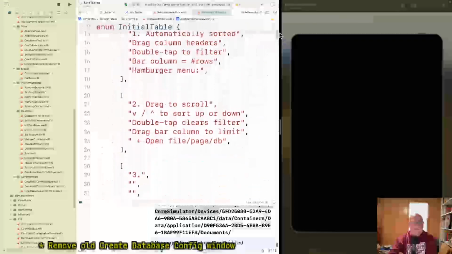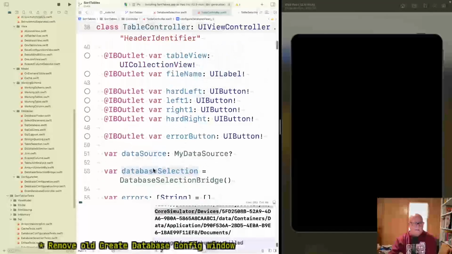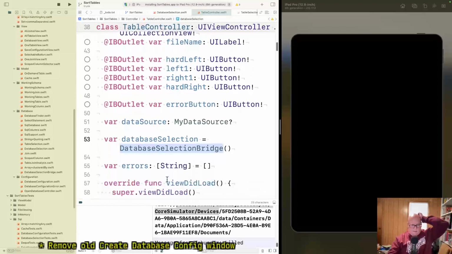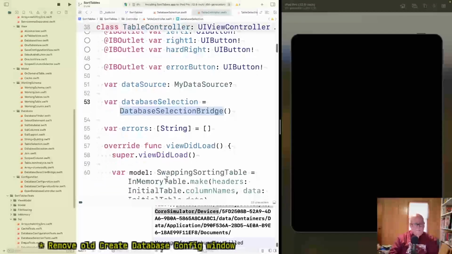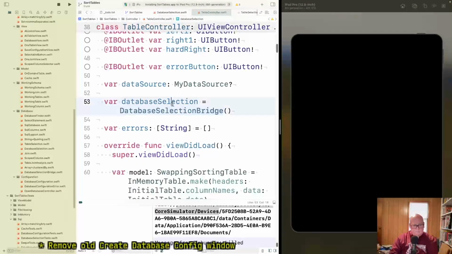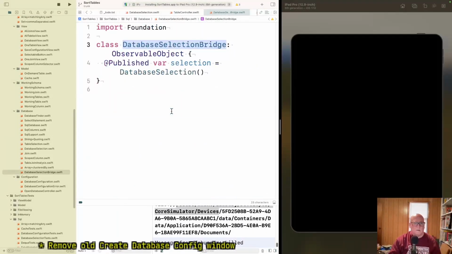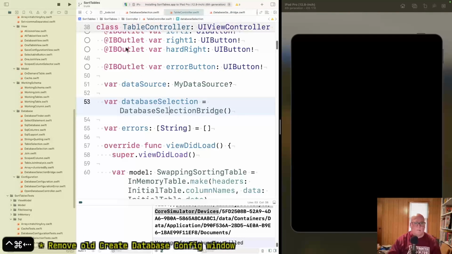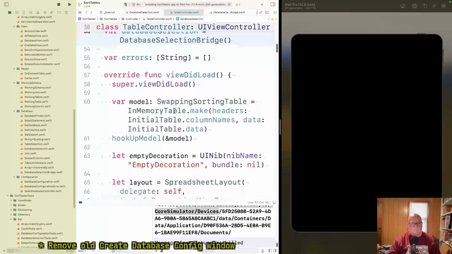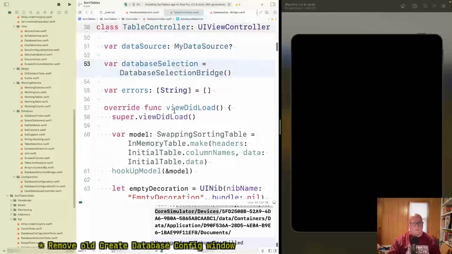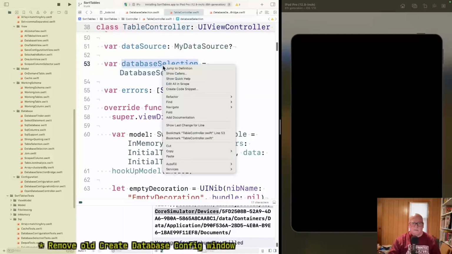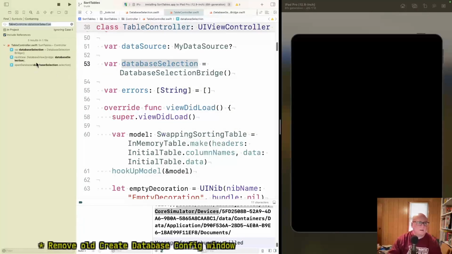Well, this is a little funny in the sense that database selection bridge. Now this was just holding selection. You would think, who changes this? Not a lot.